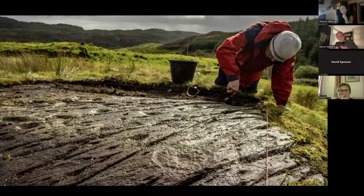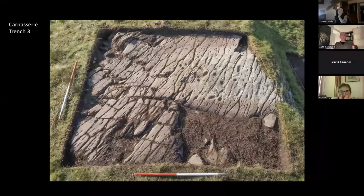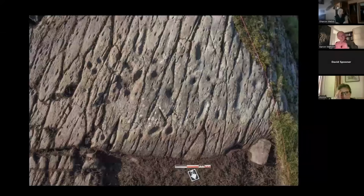And that freshly exposed surface emphasized how the carvings had been fitted into what was a pre-existing pattern of linear parallel cracks that align, guess what, towards the winter sunset. The markings themselves, mostly cut marks with those other features, such as partial rings and a faint ring that I mentioned earlier, there's a more detailed view, are very much fitted into that pattern.